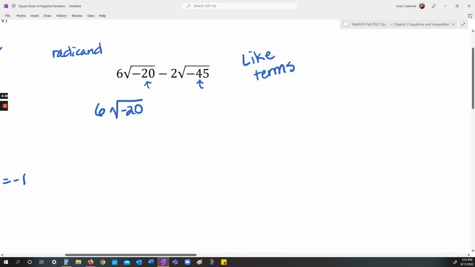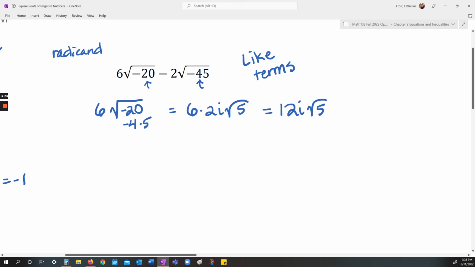Okay, so this 6 is going to hang out, and then square root of negative 20. Well, definitely we can deal with the negative 1. Square root of negative 1 is i. And then 20 has a perfect square factor of 4. So I'm actually going to think of this as just negative 4 times 5. The 6 is sort of hanging out. The square root of negative 4 is 2i. 6 is being multiplied by this, so 6 multiplied by 2i. And then square root of 5 just has to stay square root of 5. Then we can multiply 6 and 2, and we get 12i root 5.